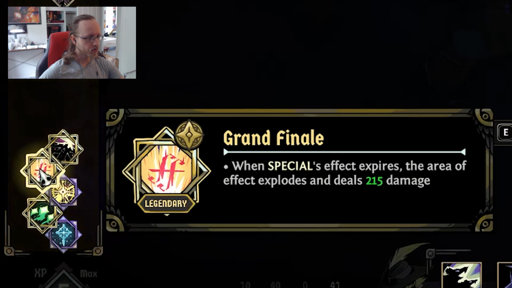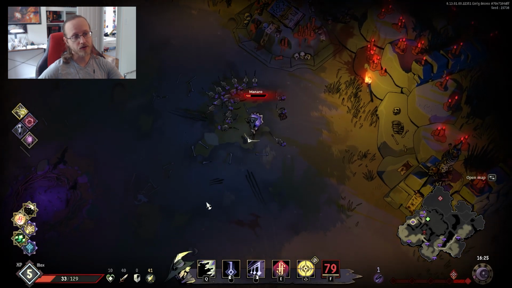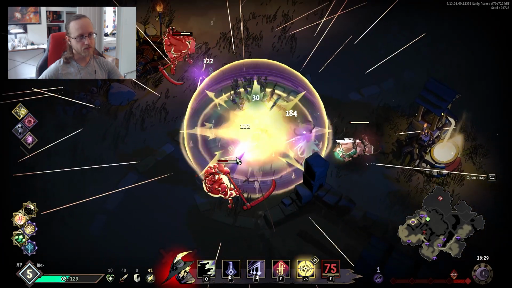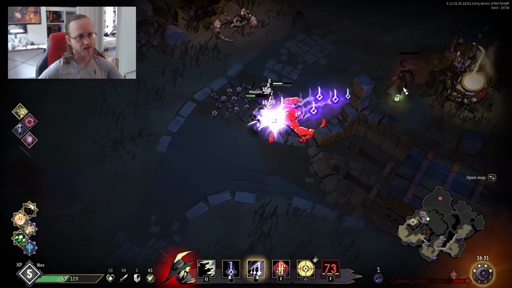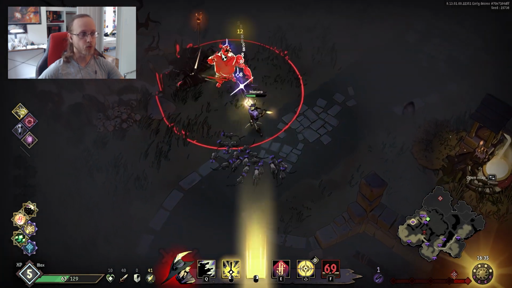So we got our grand finale. So it does 215 damage, which is pretty solid. And we get 10 health to all nearby heroes for each enemy hit up to 4. So that's 40 health if we can hit 4 guys at once. Pretty solid. Right here. Boom. There's 30 right there. Nice. Come on. There you go. And we have also got 40 damage now too.